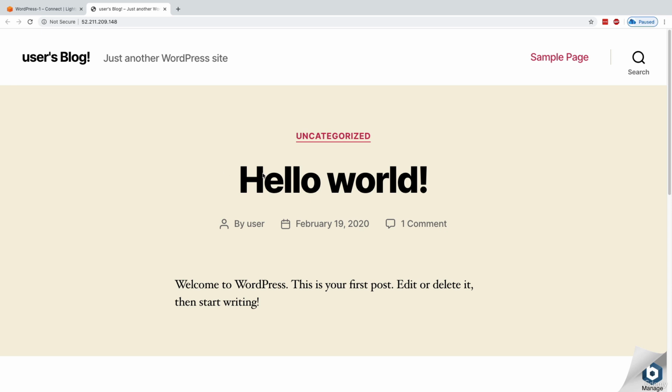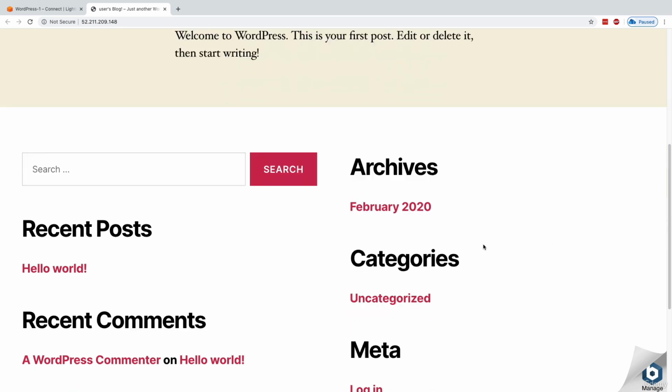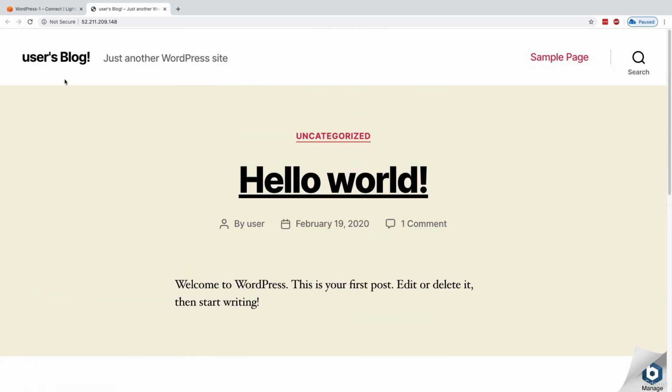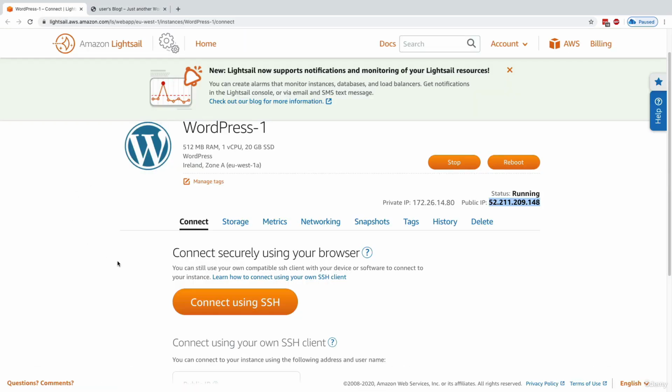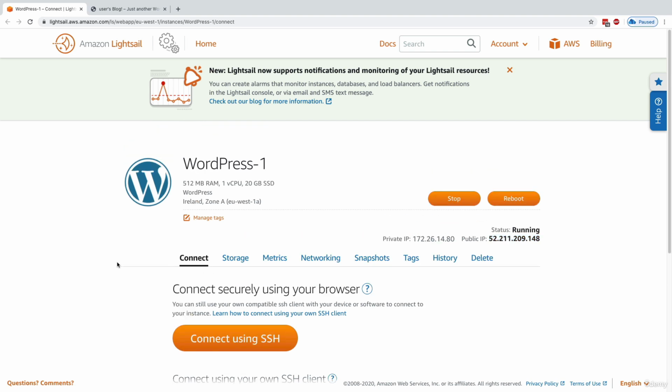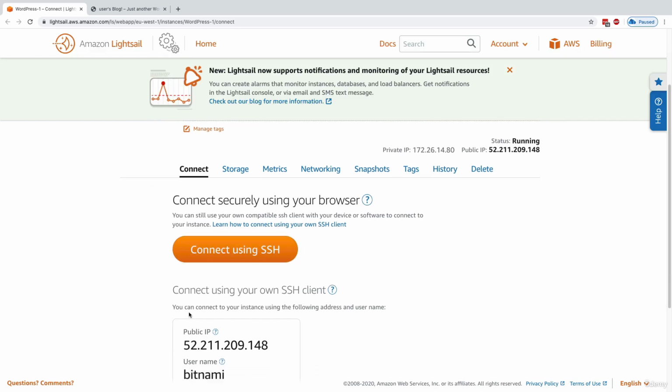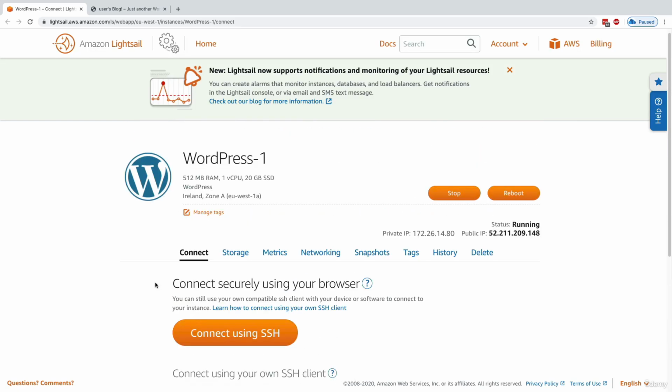And so we are getting our Hello World blog, and I'm not a WordPress expert, so I'm not going to show you how to modify this, but the idea is that something is being created on our instance, and that was very, very easy. So Lightsail, I hope you get an idea of what it is. It's meant to be a lightweight version of AWS, but it's not something you're going to use in your job, I believe, as an AWS developer, sysops, cloud practitioner, solutions architect, etc. Still, it's a good idea to know about the service, and it can come up at the exam, usually as a distractor, very, very rarely as a service you should get the answer of.